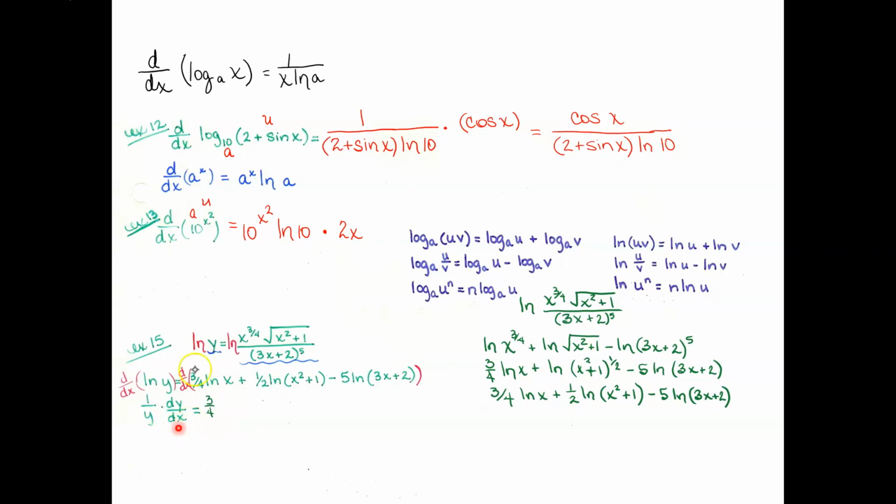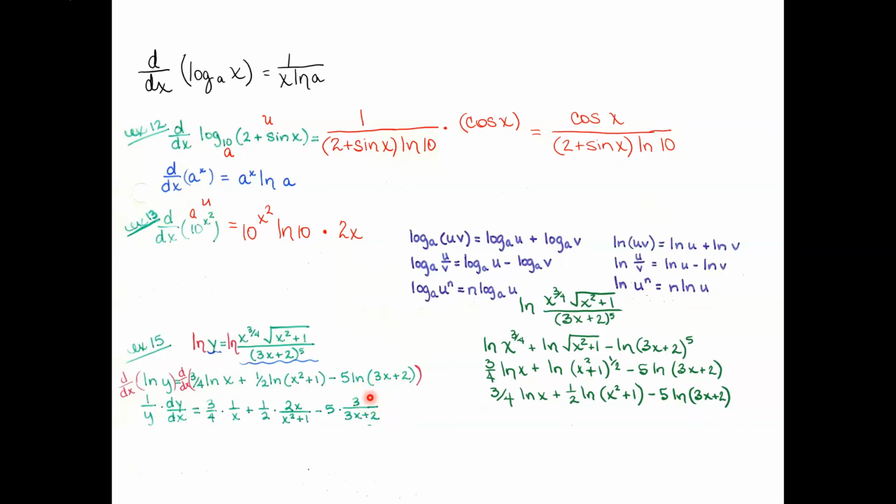All right, on this other side, bring our 3/4 down. Derivative of ln x, we learned earlier today, is 1 over x. Bring our 1/2 straight down. And the derivative of the natural log of a quantity, remember we have that shortcut that you put the original equation in the denominator and its derivative in the numerator. So the original equation is x squared plus 1 and its derivative is 2x. All right, bring that -5 down. And the same thing, we're going to put the original in the denominator and its derivative in the numerator.